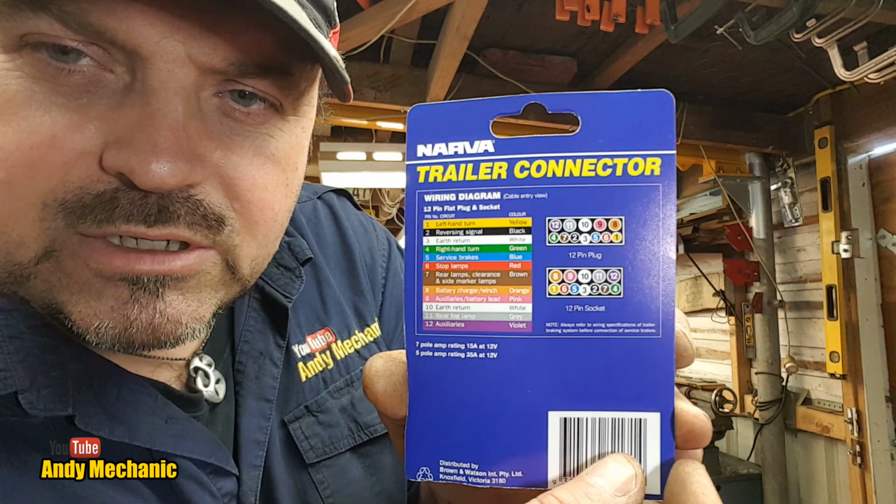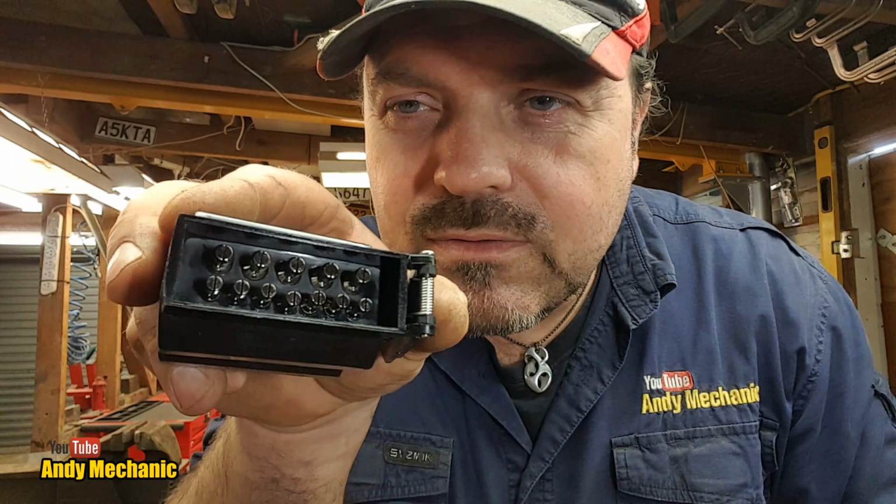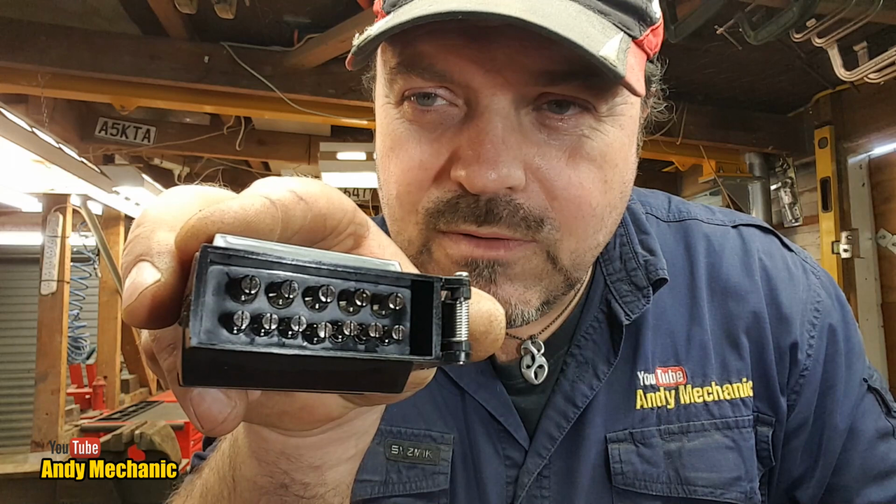It's fantastic, isn't it? And it says here, the small pins can cope with 15 amps. Down there, look, 15 amps. And the larger ones, the five large ones along the top, can cope with 35 amps at 12 volts. Brilliant. Okay, so you probably guessed that this part of the video is going to be swapping out that plug for this plug. So we should really get to it, shouldn't we?